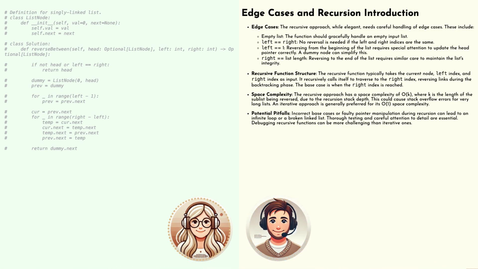So eventually, the very first call to our function will return the head of the fully reversed section, and we can connect that back to the original list using the anchor and tail. Exactly. Okay, I'm starting to see how recursion could work for this. It's a totally different way of thinking about it than the iterative approach. But it seems like it could be just as effective. Definitely. But like with any recursive solution, we have to watch out for stack overflow. Right. If the list is super long, all those function calls can eat up a lot of memory. So we're back to that memory trade-off.